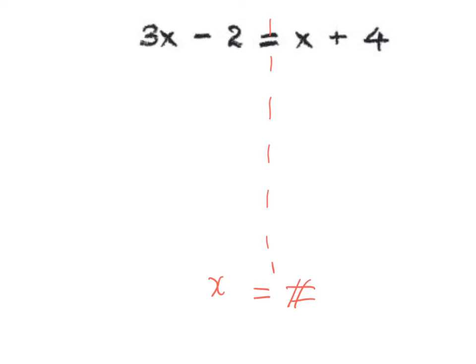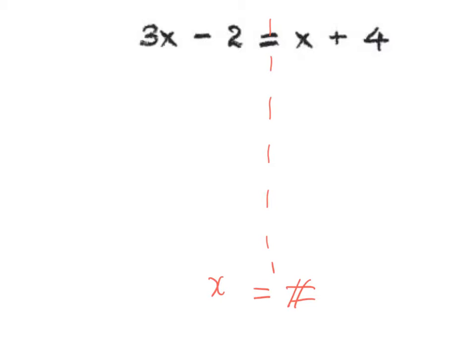A question that came up, which is really important, was: can these two x's be a different value? No. They are occurring in the same equation, so you know that the value of these x's are the same. Whatever x is equal to, it's going to be the same here and here. This is saying I have a number, my mystery number, I multiplied it by 3 and I took 2 away from it. And that whole value was the same as if I took that same number and added 4 to it.